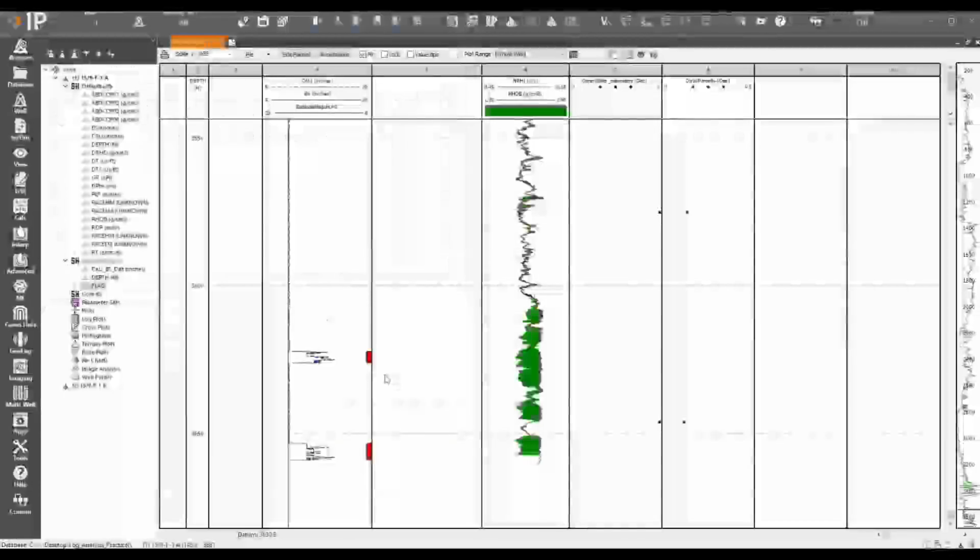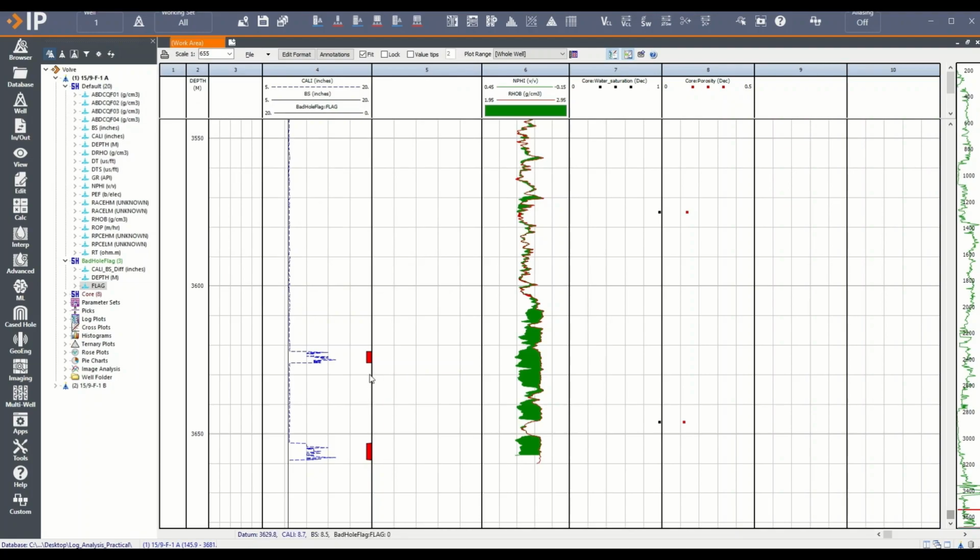See, now there is no overlap. So this is how you display the bad hole flag. Again, please note that in the actual well, this blue line goes directly downwards, following the same profile as before. So these are artificially created for demonstration.